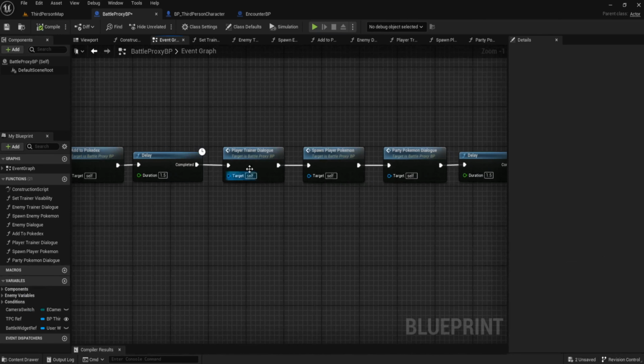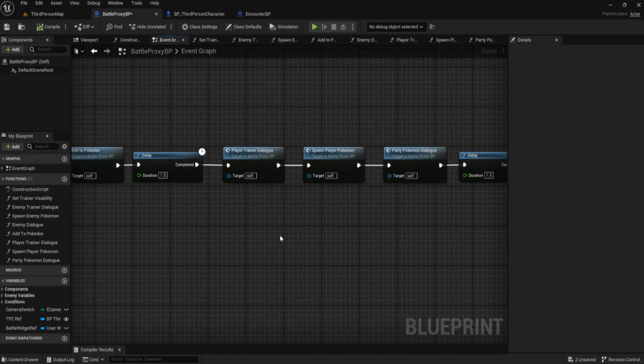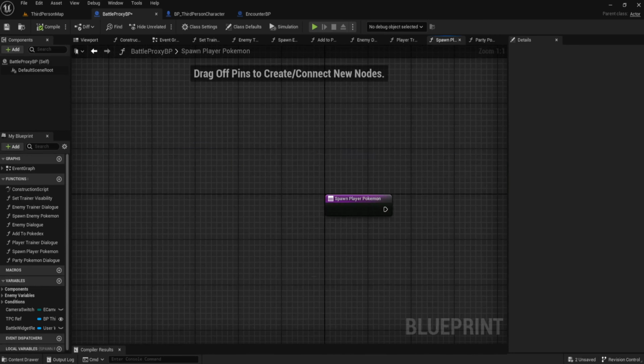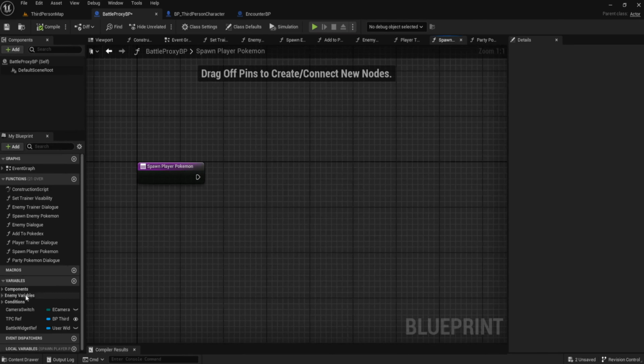And the last few things we need to do is go into each one of these and decide what we want to do. So we've already done the player trainer. We're just going to switch to the player camera very quickly. You probably won't even see it. It's going to be that fast for now. But eventually, hopefully, we'll have a little bit of a segue in between the two. Then we are going to spawn our creature or our Pokemon. And this is going to be very similar to our enemy team, or how we set that up.